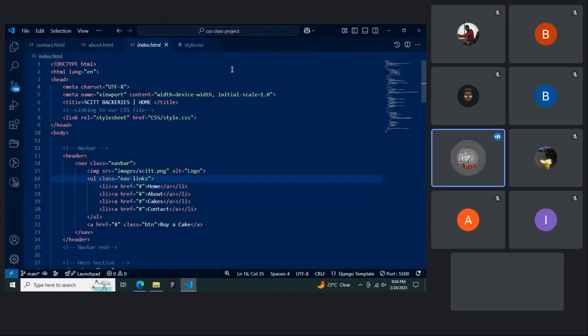So this is a simple code to just display a web page for a bakery, an imaginary bakery that I just created. So let me just run it. First of all, we see how everything looks.